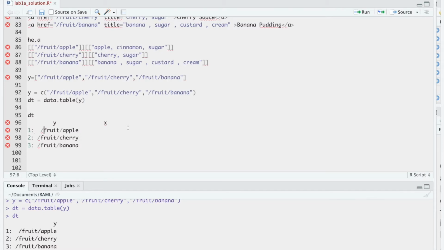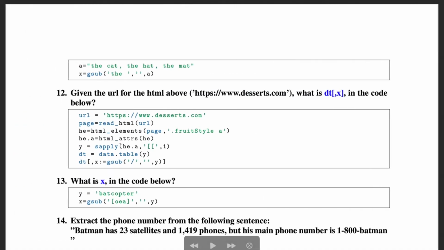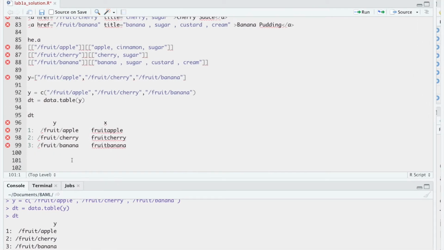So this is now going to become fruit, apple. Again, all the slashes are gone, replaced with nothing. Cherry, oops, fruit, banana. And DT table now will end up looking like that because we applied gsub to it. Let me just copy this just to prove it to you guys. I'll run the command right here.